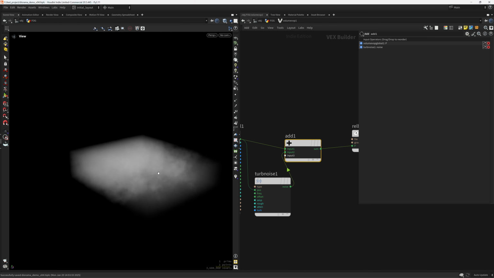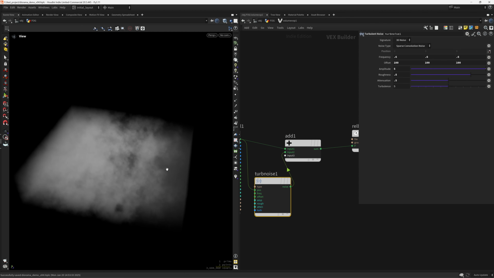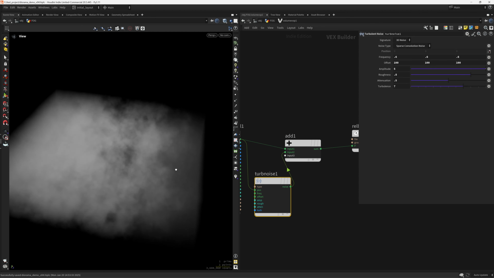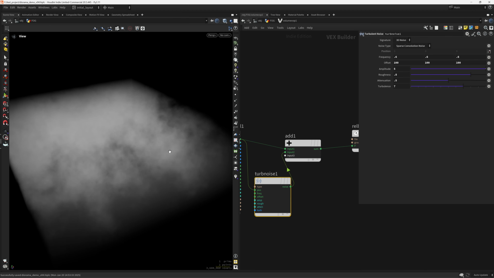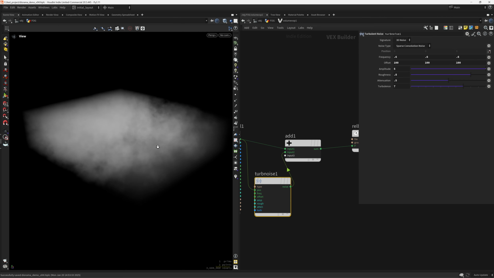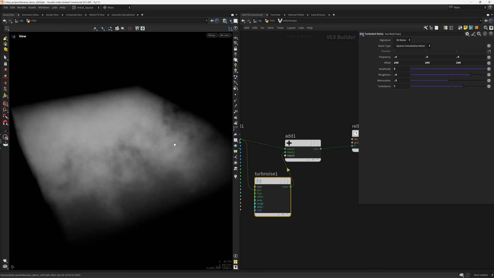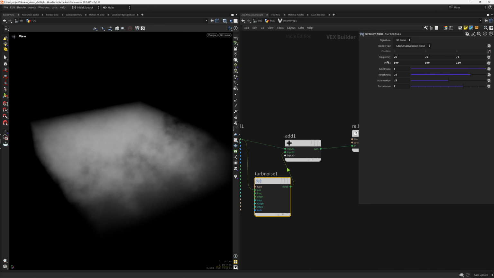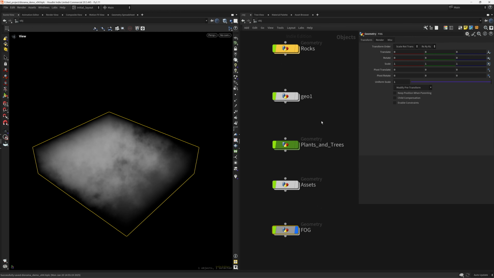So we start to get this sort of results, but I want to play a bit with the attenuation, so something like that, and maybe do some more turbulence. The detail of this noise, this fog won't be really seen with everything happening, but we just have it there, so it will be seen somehow, but not this much detail as you can see right here. So we could possibly play with the offset, as you can see, and we start to have a different result. And if we change the amplitude as well, let's change that to 5, and that's fine. Let's see how everything comes together.